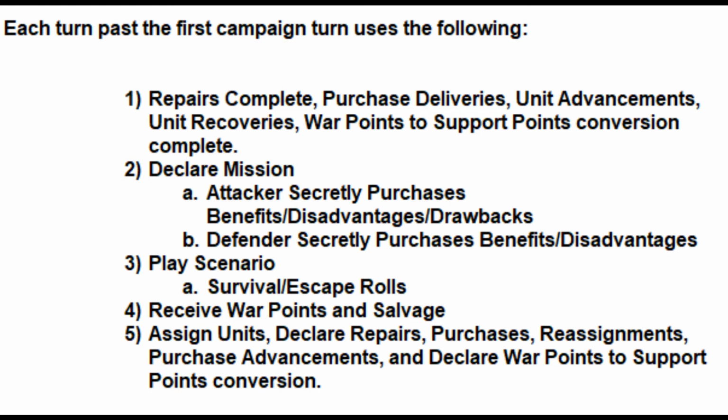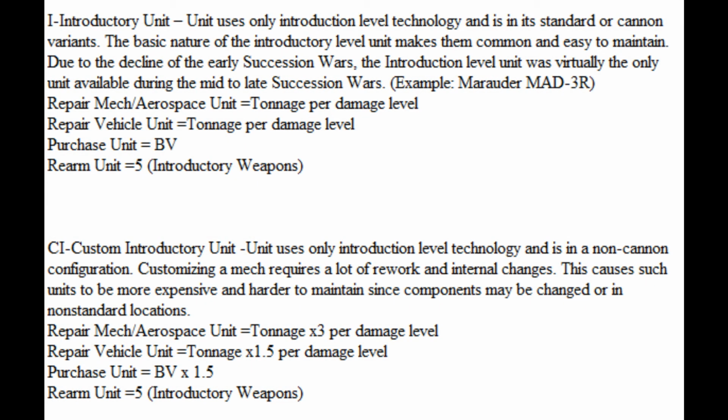For the first turn of this campaign, we agreed to allow war points to be converted to supply points and spent in Phase 5, mostly because we messed up. Further campaign turns will follow the standard campaign turn. Since this campaign uses only intro tech, these are the rules for purchasing, rearming, and repairing units.